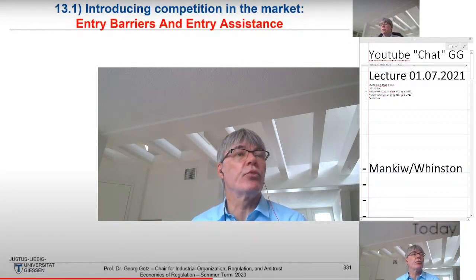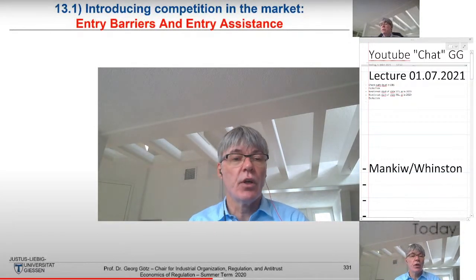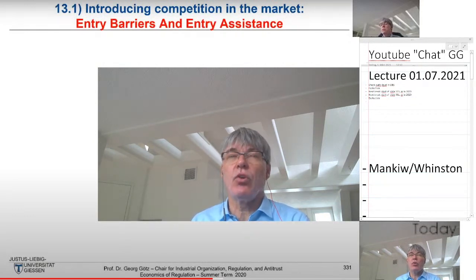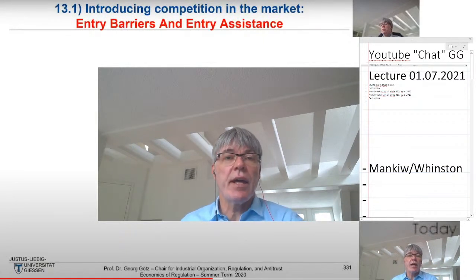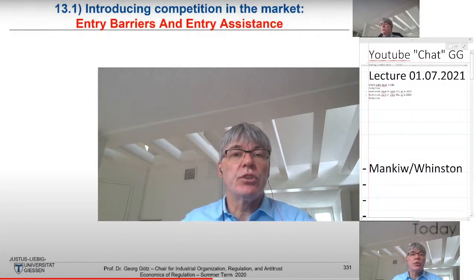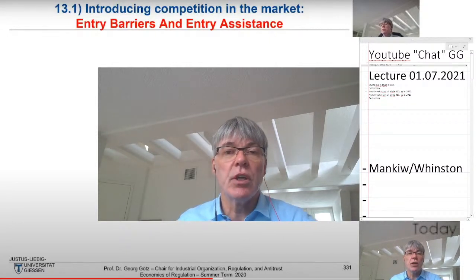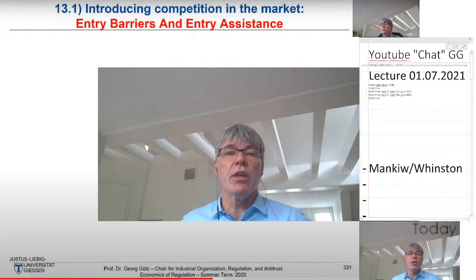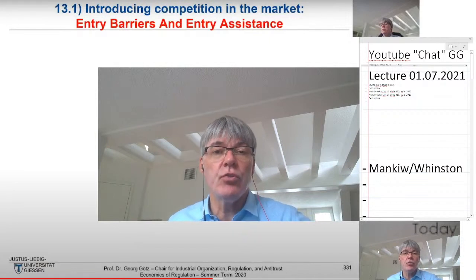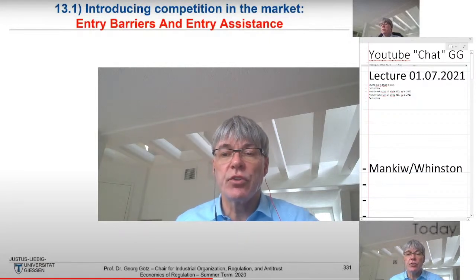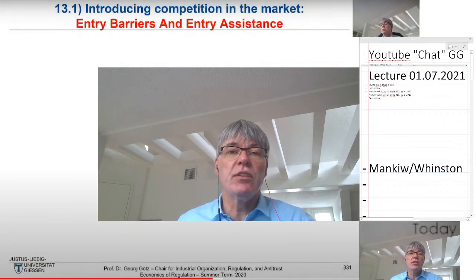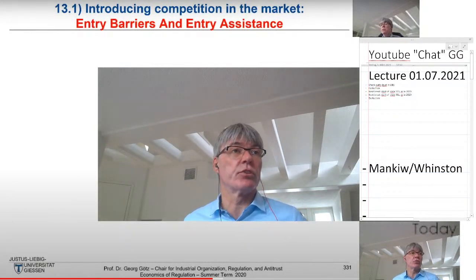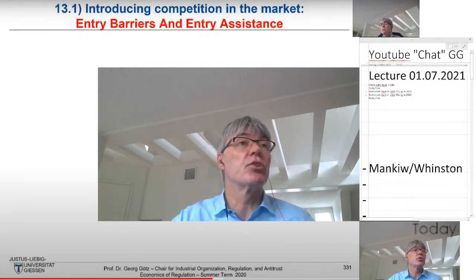Just one point with respect to these artificial entry barriers set up by the government. Actually, we saw, I think it was in the 80s, a policy in the US under President Ronald Reagan, which was so-called voluntary export restraints. That was actually the point where Ronald Reagan wanted to protect the US car industry. And so Japanese car manufacturers voluntarily restricted their exports to the US. The point here was really that these Japanese firms, the Toyotas and so on, were happy because they didn't have to face other entry by Japanese car manufacturers.